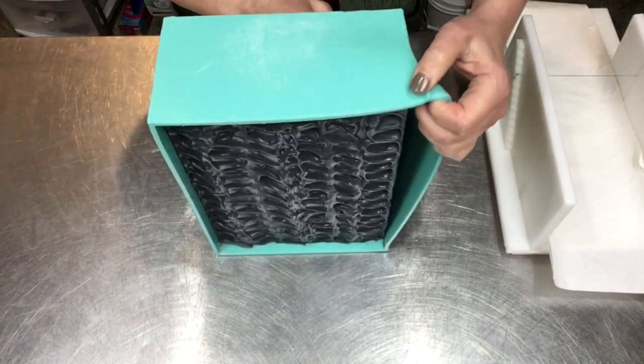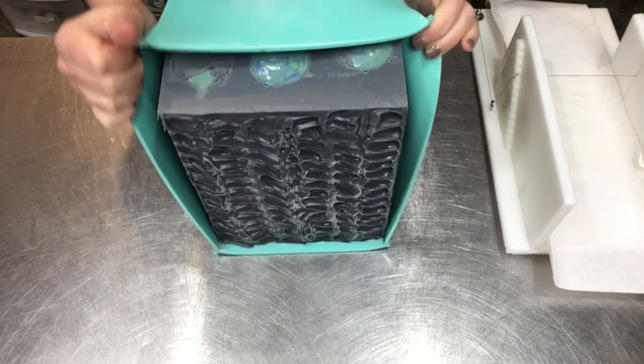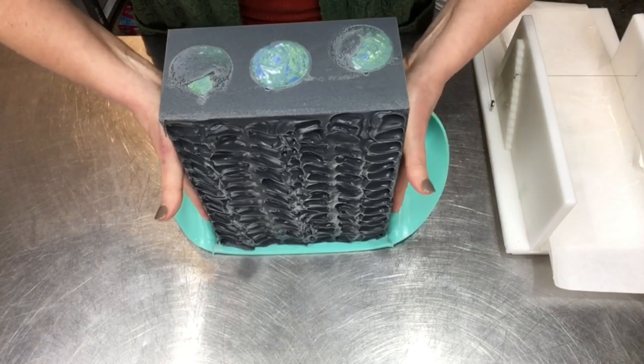Adventures in soap making, right? It's never dull. I think each batch, even when I do simple batches, they're always just fun, and you never quite know till you get there.